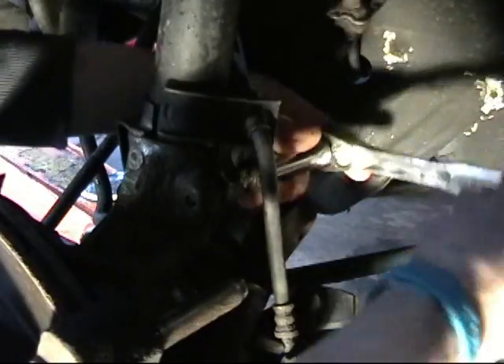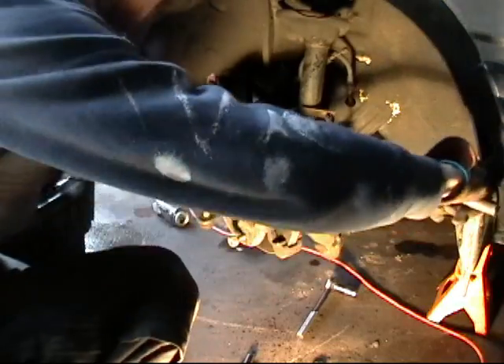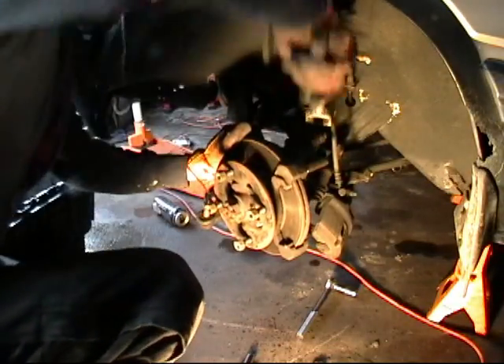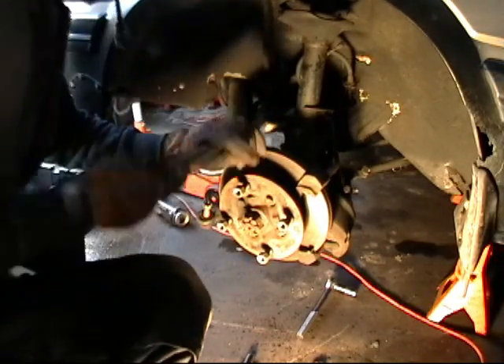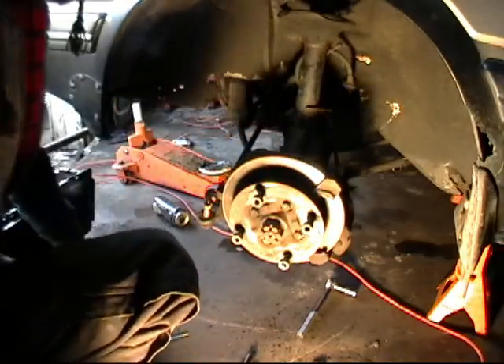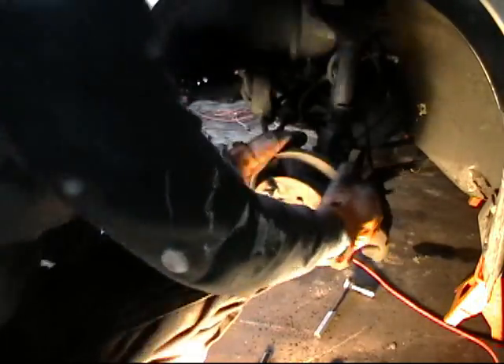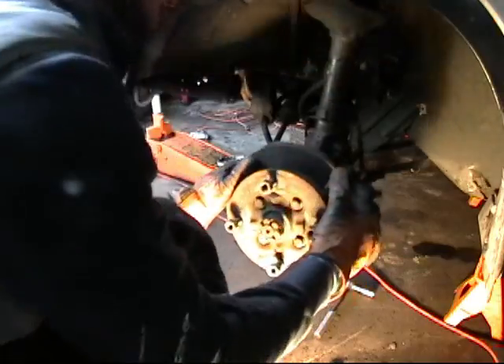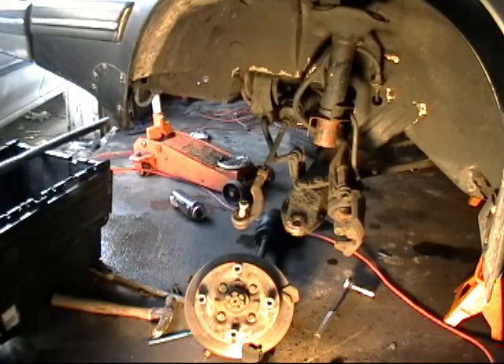Remove the pinch bolt and you can see it opening up at the split, which is the clamping force that holds the knuckle down to the strut. Sometimes when you undo these you might need to help it out a little — you can use a cold chisel or a nice fat flat screwdriver and just tap it in there to spread that out for it to release. Use a tool to get her started, push down to separate from the knuckle, and there goes the axle from the transmission. There you have it — a complete knuckle assembly.